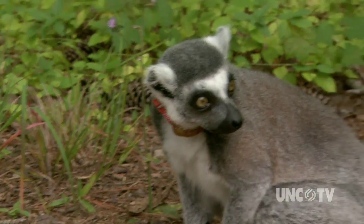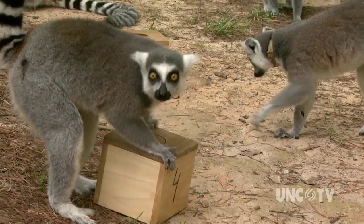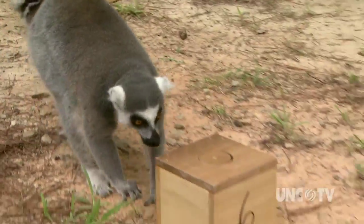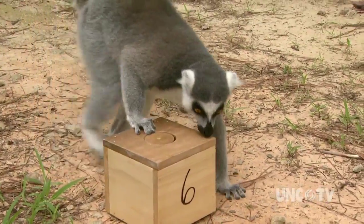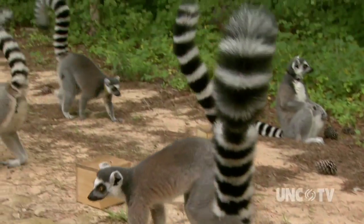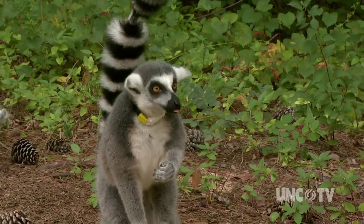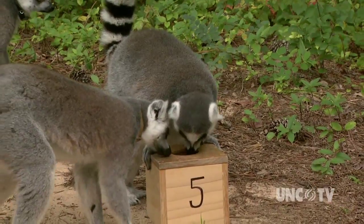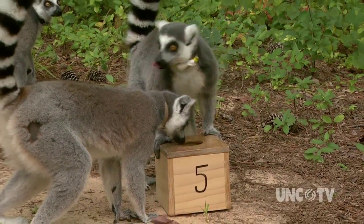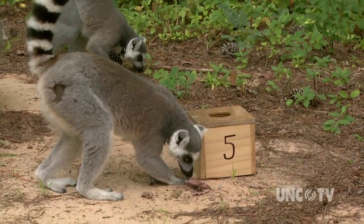There's also the question of whether more can be learned if there are more things to watch. So Liesl's now at box six, Schroeder at box three, Johan at box one. Or is it better to learn in a smaller group, where a certain behavior can be more closely observed? You can kind of see — Gretel saw that she got a grape and now she wants to go over there and check out the box, which is learning still. They're learning that there are grapes in there, but we don't know if they're actually learning the method to forage.